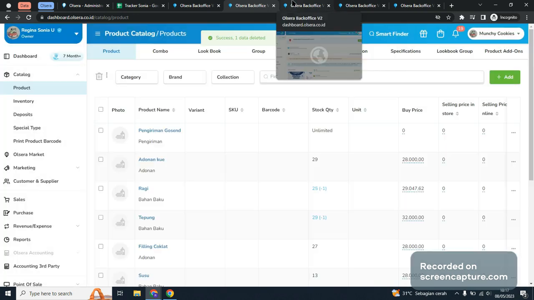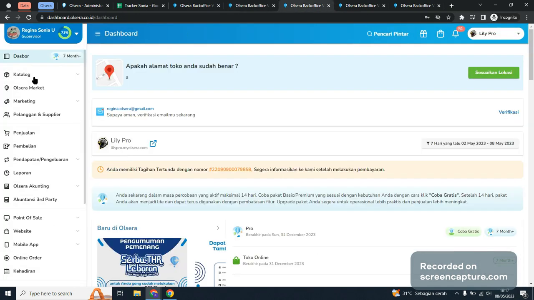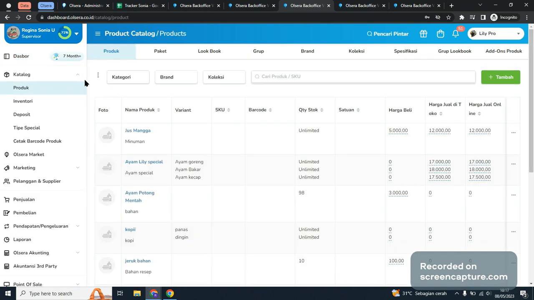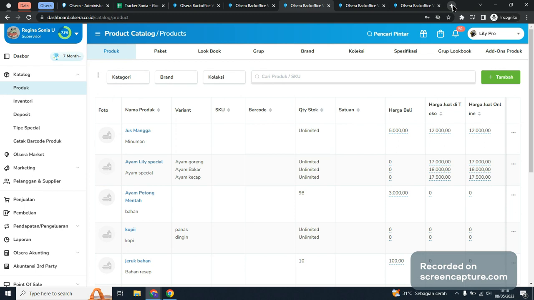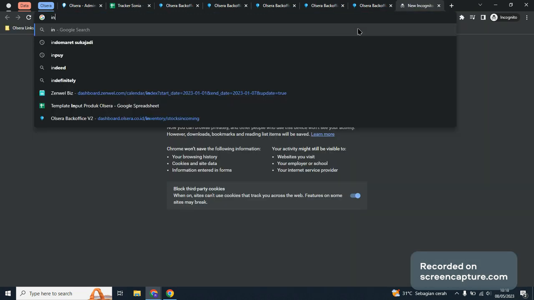But if you have another position, it will not show like this. A supervisor has to go by Excel. They have to click import product and download the template, and then fill in the products that they want to add.